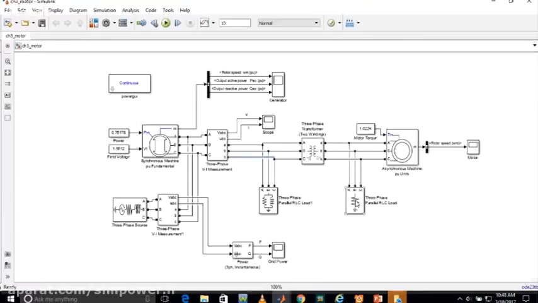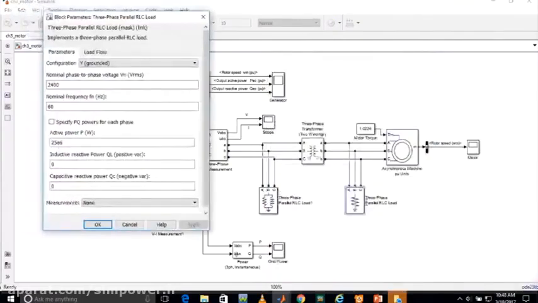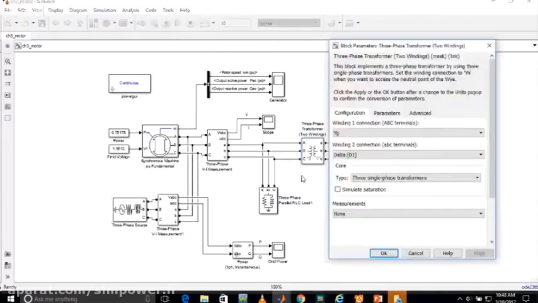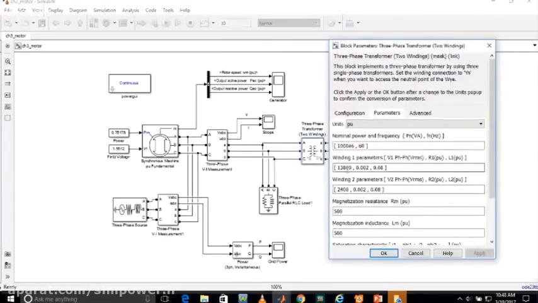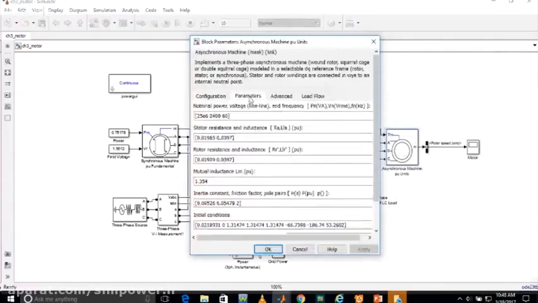Again, in this circuit, if you check, the parallel R branch is of 25 megawatt type, but its voltage is 2400 volt because we have connected a transformer with parameters 13.8 kilovolt to 2400 volt. Similarly, these parameters are also 2400 volt and 25 megawatt type.